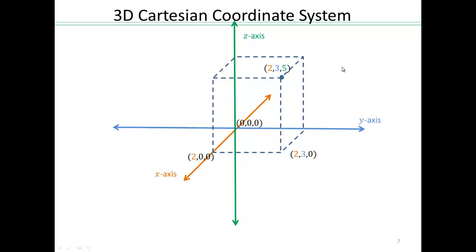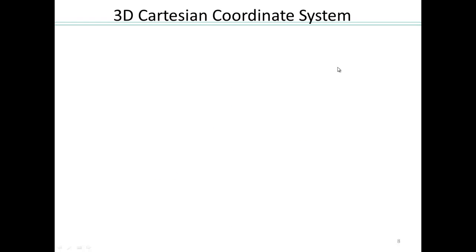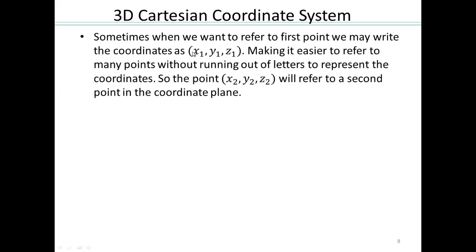So if you imagine this box in the corner here, this corner of this box is where you've moved to. If it's not making too much sense, don't worry about it. But it is important to see how things extend from one to another to another. And again, if you want first point, second point, you just have to add subscripts.